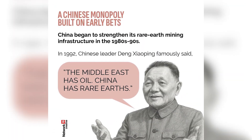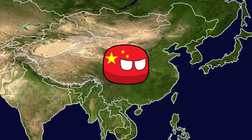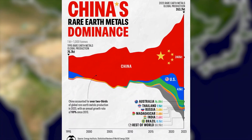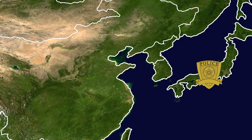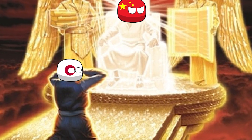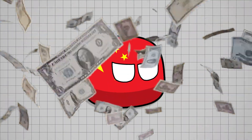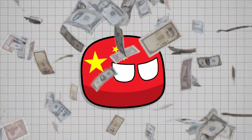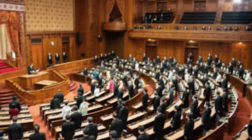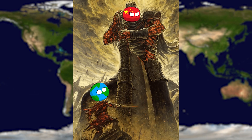In 1992, a Chinese leader famously declared: 'The Middle East has oil and China has rare earths.' He was right. A few years after China had already become number one by far, the world got to taste their real power — the 2010 crisis. After territorial disagreements in the East China Sea, Japanese authorities detained a Chinese fisherman. In response, China suddenly started holding up shipments of rare earths headed for Japan. At that time, Japan was over 90% dependent on China's rare earth supply. So when those shipments stopped, an entire industry freaked out. Prices skyrocketed — some rare earths rose by hundreds of percent in just weeks. Factories panicked. Governments panicked even more. The world realized something terrifying: don't make China mad, or they can shut down global technology production.